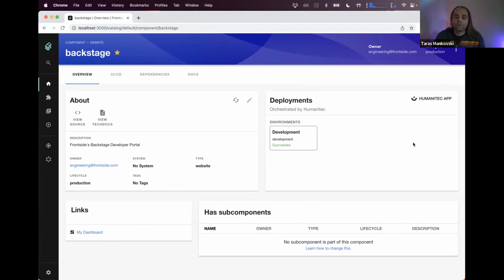Okay, so what I want to show you is something that we've been working on since BackstageCon. I want to make it possible for users of Backstage to get more value from Backstage.